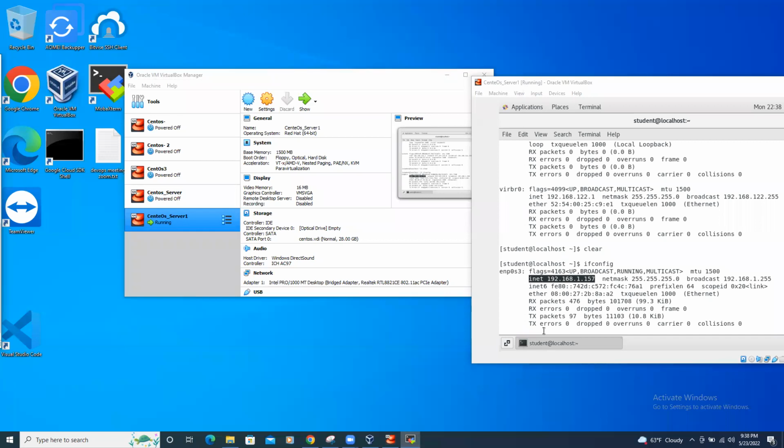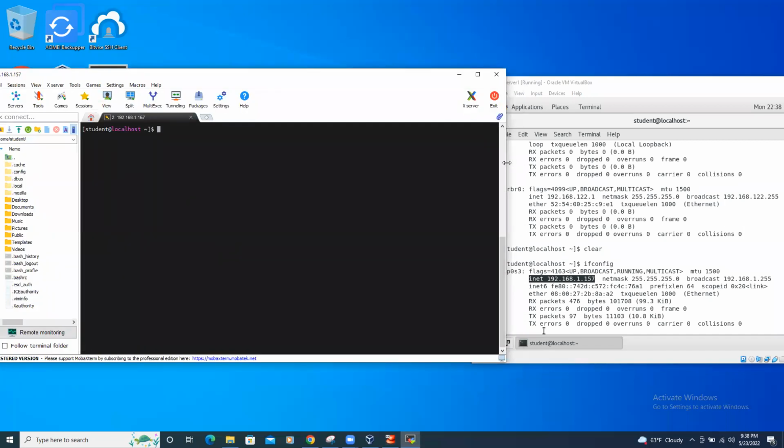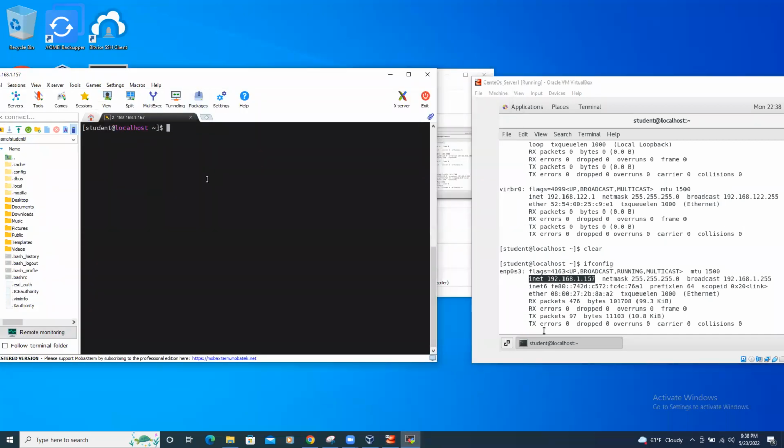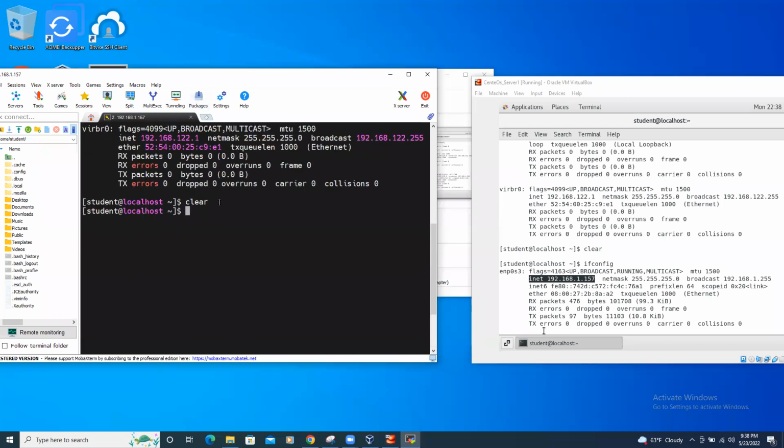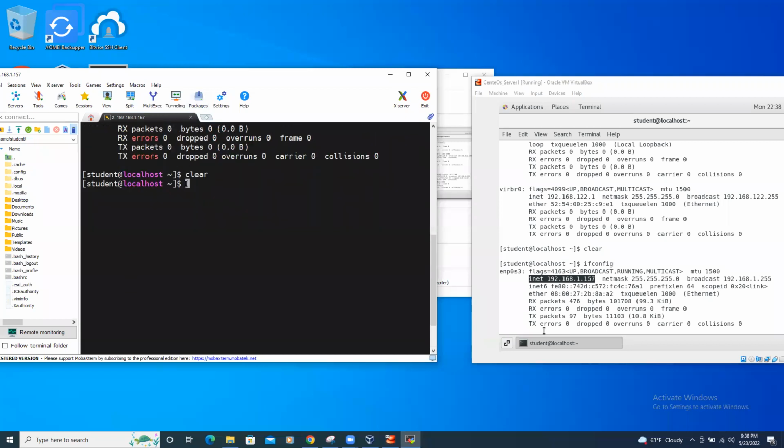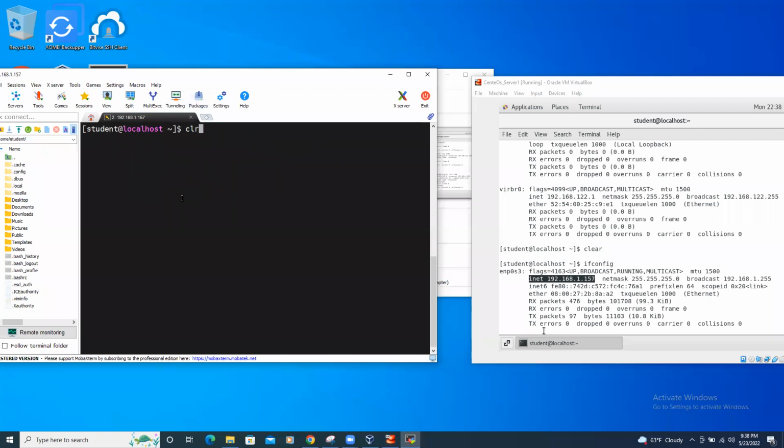Let me squeeze this here and zoom in a little bit so that you can see it clearly. All right, we can clear our view and it's gone. Now, to show you that we have the same information, we can run ifconfig.